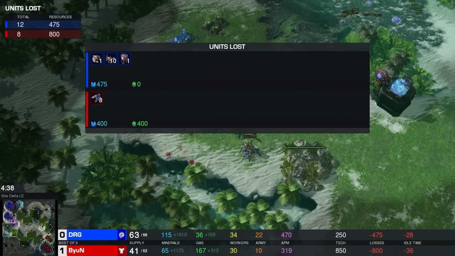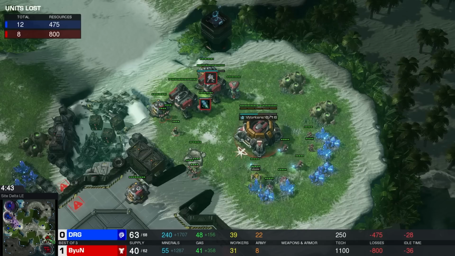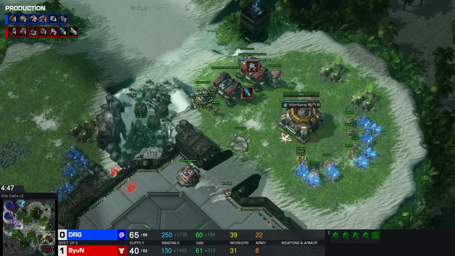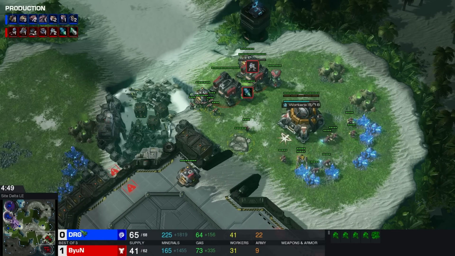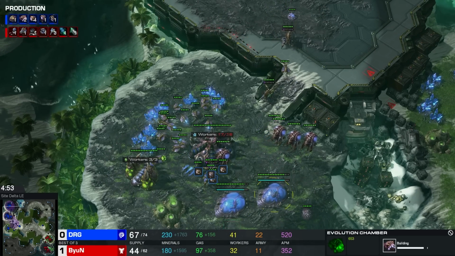And as a result right now, it's just down a significant amount. Has killed 10 Lings, 1 drone and Overlord, and lost 8 Reapers. Now don't forget, if you're opening up with a triple Rex Reaper, you need to deal damage. You can lose some Reapers, but you need to deal damage because you're cutting into your eco by a significant amount. Right now, DRG, double evils already on the way.